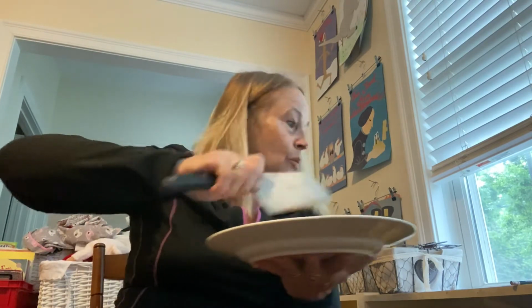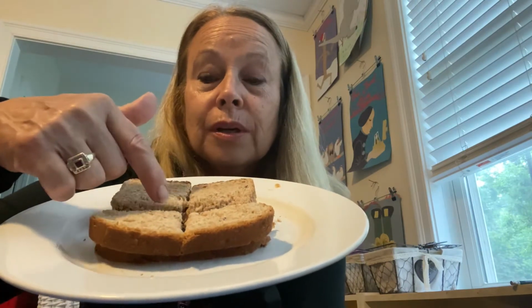Did your mommy ever cut your sandwich into more than 2 pieces? So if I take that and I cut across half again, what do you think that's gonna be if I cut my half again? Look, how many pieces are there? 1, 2, 3, 4. So 4 pieces. And you know what this is? 1 of the 4 pieces, which is 1/4. Who knew you knew fractions, right?